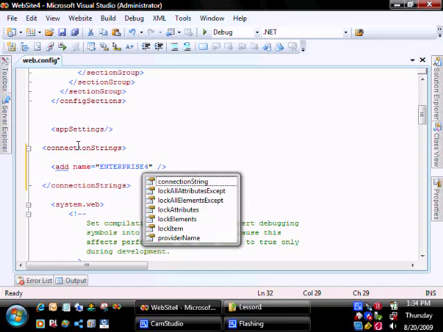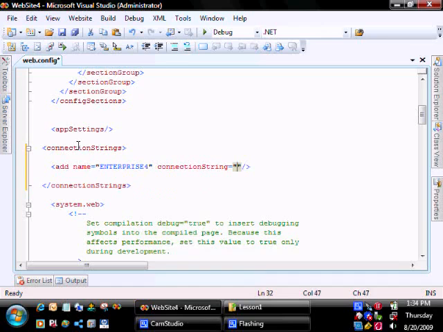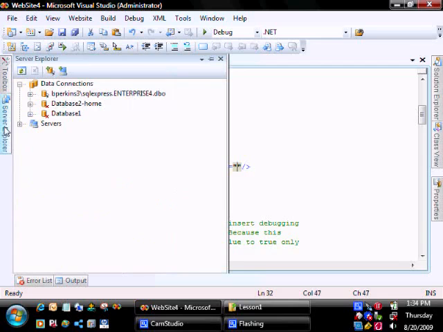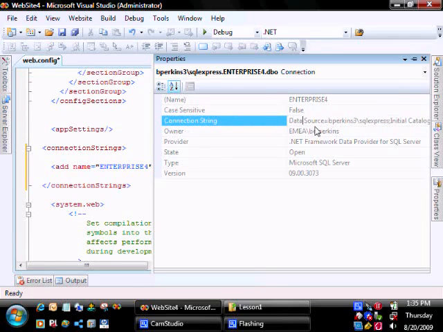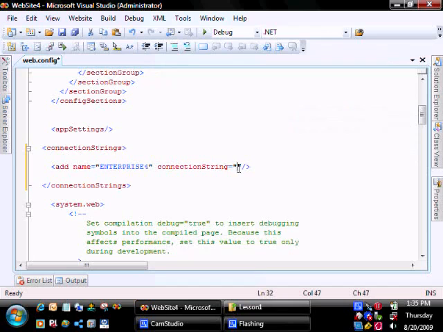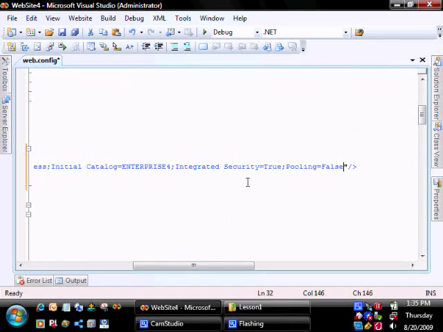And the connection string. The easiest way to get it is to go into Server Explorer, right-click, then Properties, and then it will give you your connection string there. Control A, Control C, and then bring it down into here and paste it.